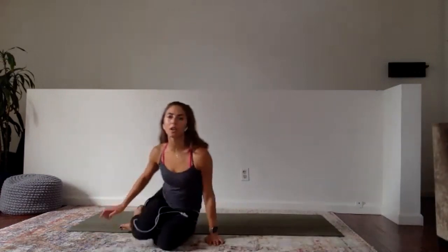So sometimes we do exercises and we're moving, and other times we do exercises and we're static. So we just get into a super uncomfortable position and we hold it. And that's how we gain strength. And that's what we're gonna do here. It's called a hollow body hold.